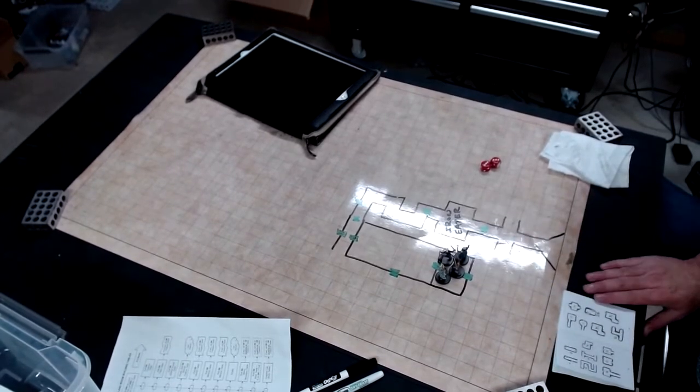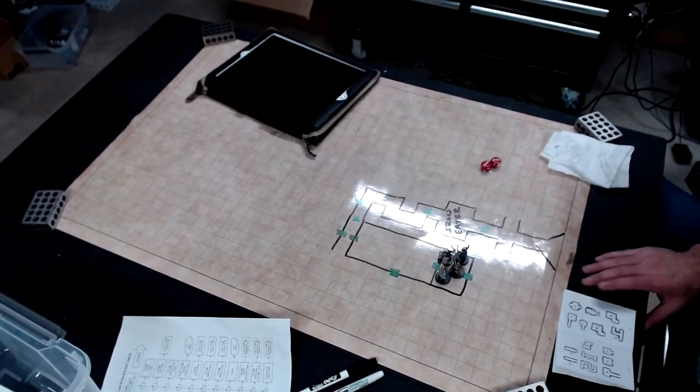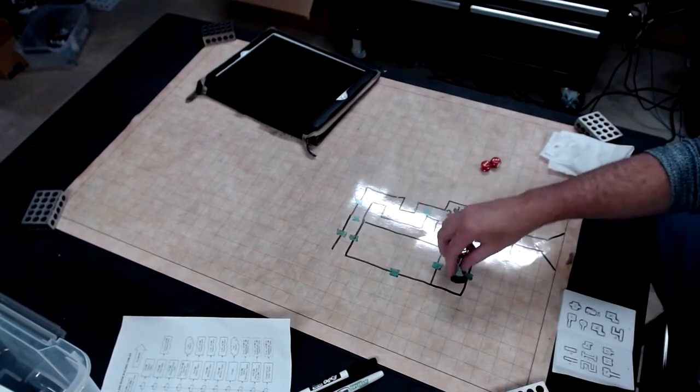Okay, so I got the gem. It was worth, or the gem which was worth 30 gold. There's only one door. Let's go through it.